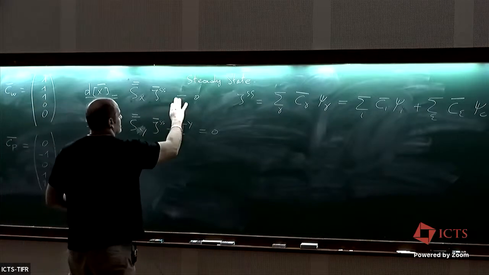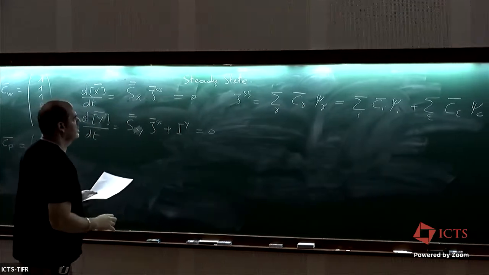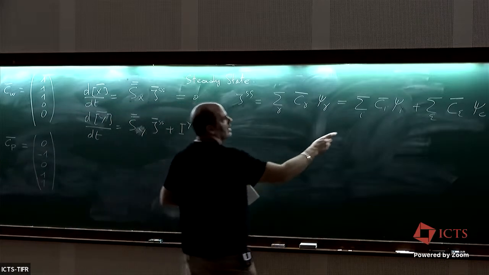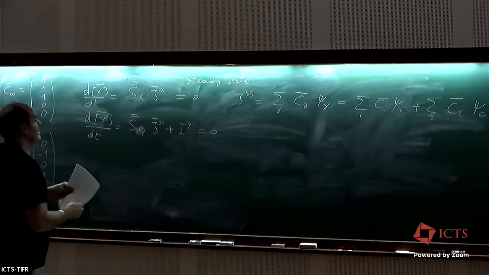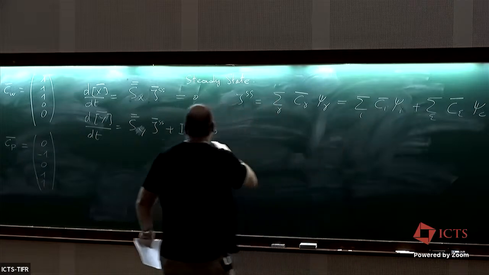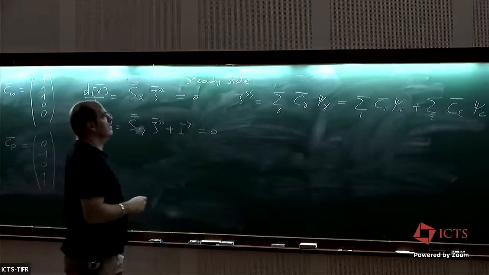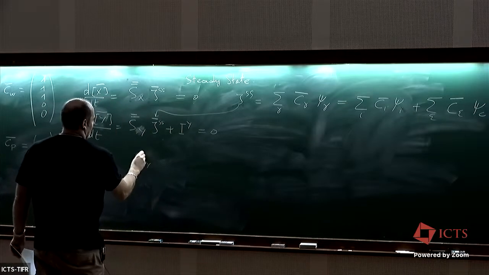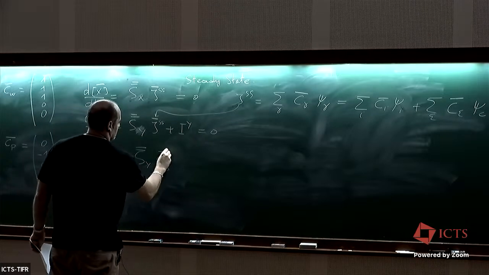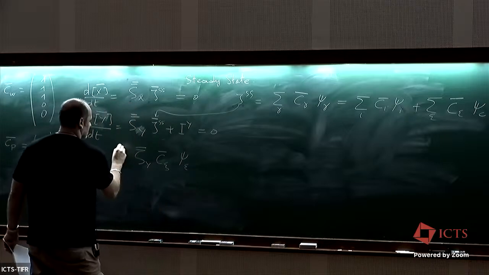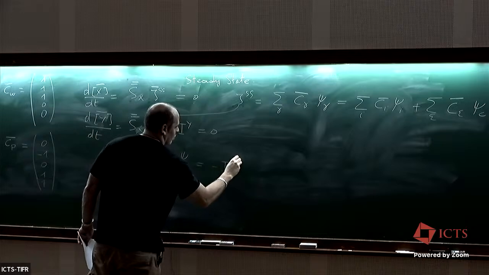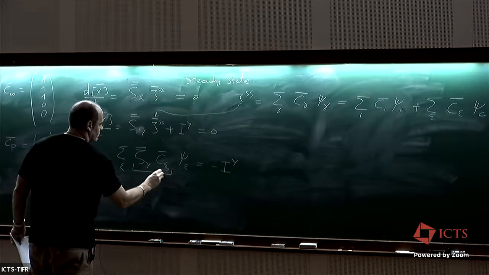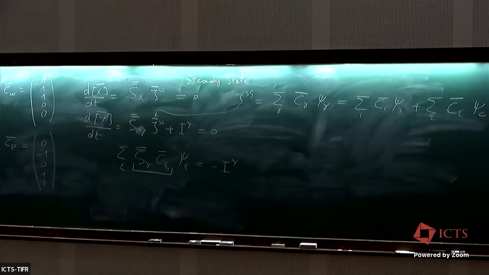And now if I substitute this into the second equation, what I get is that Sy acting on this cycle. So the internal cycles were cycles of the full S, so it's going to be 0 when Si acts on them. So if I substitute this here, what do I get? I get that Sy C epsilon multiplied by these epsilon things equals minus Iy. And this, you can think of this as the stoichiometry of an effective reaction.